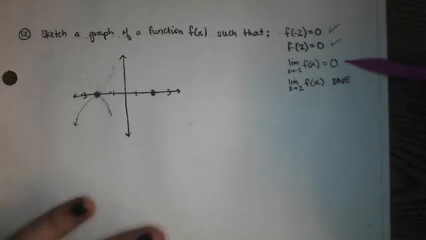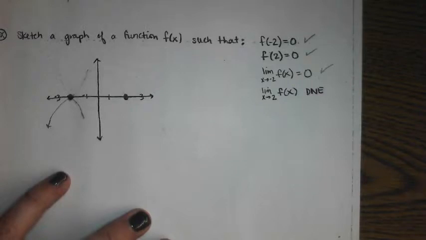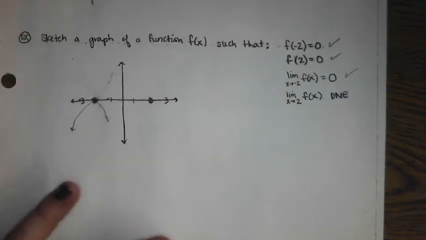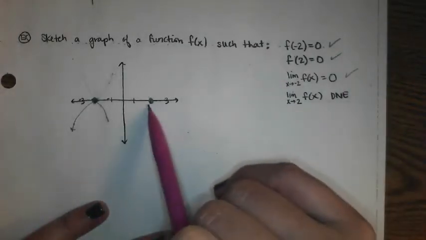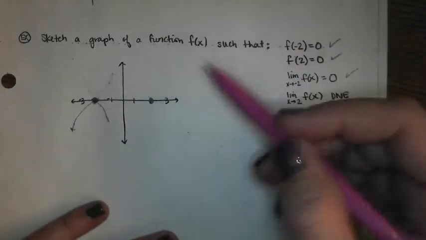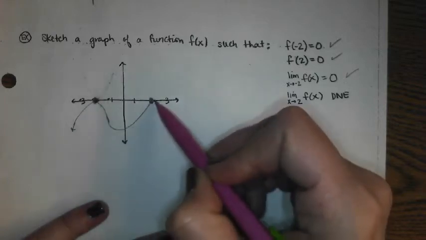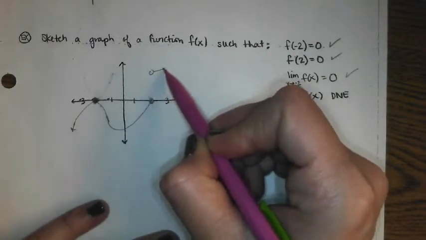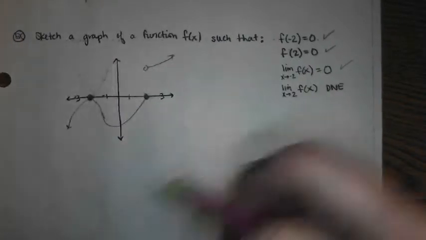The limit as I approach positive 2, however, should not exist. Again, there's 1,000 ways I can do this. No one said it had to be a continuous function, did they? In fact, it absolutely can't be, because if your limit doesn't exist at 2, it's definitely not a continuous function. So you could just make it continuous until then, but then do something crazy as you approach 2 from the right, just so the limit doesn't exist there.